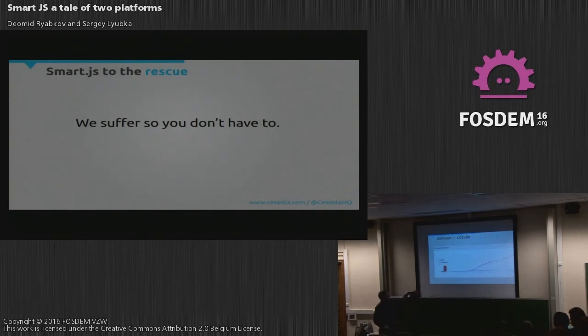This is a graph of popularity, though, so you can see both platforms. The CC3200 had a bit of a head start on ESP, but you can see the relative interest in both platforms.